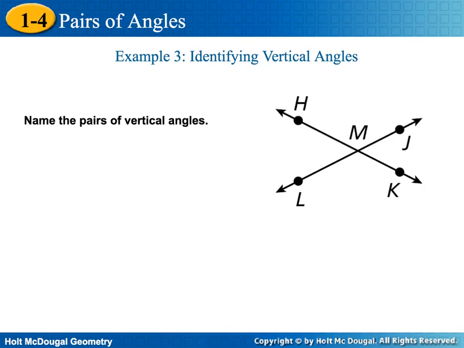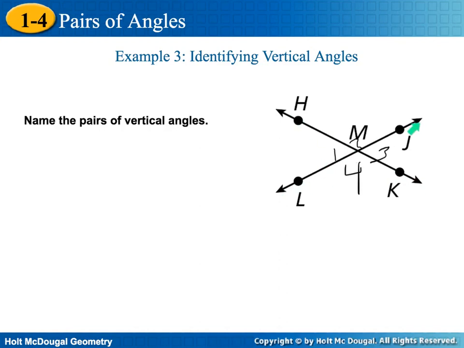Okay, so for the last example of these notes, they want you to name the pair of vertical angles. Here at M, this is a point where they intersect. There's no point shown because there's already a lot going on. So unlike H, L, J, and K, they're not going to put that point there, but there is a point here. First they want to name a pair of vertical angles. I see that this does form the X, so I'm good on this. Now I'm going to label these 1, 2, 3, and 4 just to help me get a better idea.